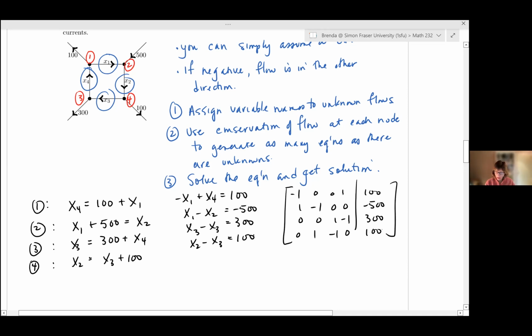Okay, there we are. Now, this really, in some sense, is nearly a solution, in my opinion. We've analyzed the problem. We've developed a system of linear equations. All we have to do now is the algorithmic Gaussian elimination, and we've got the solution. So if you can already do this very well, then just do it quickly, ensure you're right, and move on to the next example. If you need a little more practice with Gaussian elimination, then go through this. I'm going to do it a little more quickly maybe than I otherwise would.